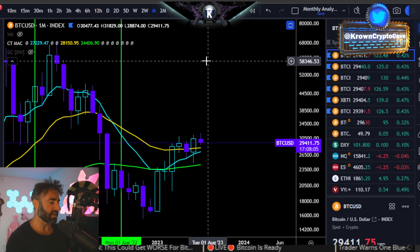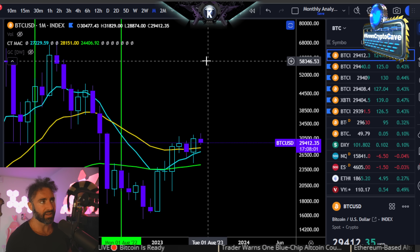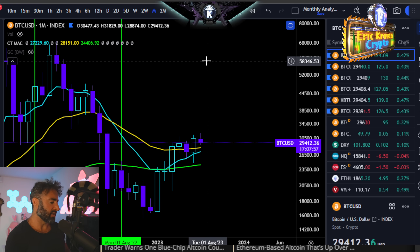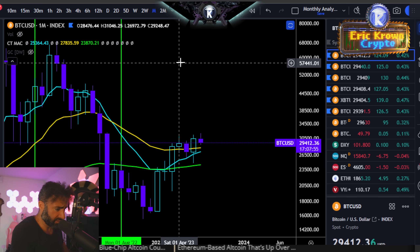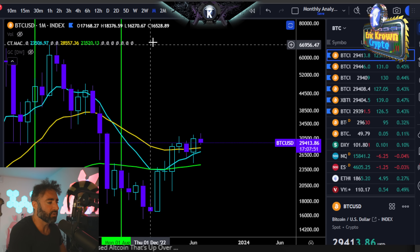Maybe even a little bit lower than $25,000 is one of the areas we were looking at this past week — if Bitcoin does have a pretty nasty fall, that would be an area of interest to the downside. And to the upside, $34,000 to $35,000 is certainly still very much on the radar, assuming that Bitcoin can actually get continuation.